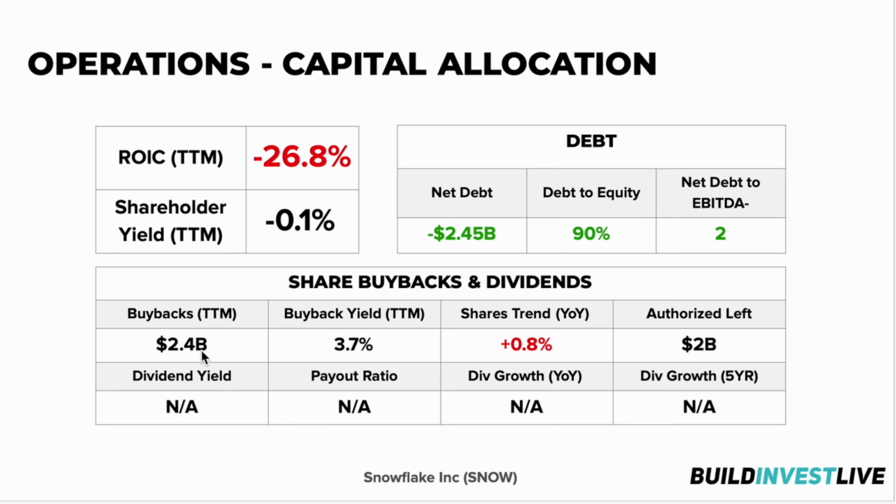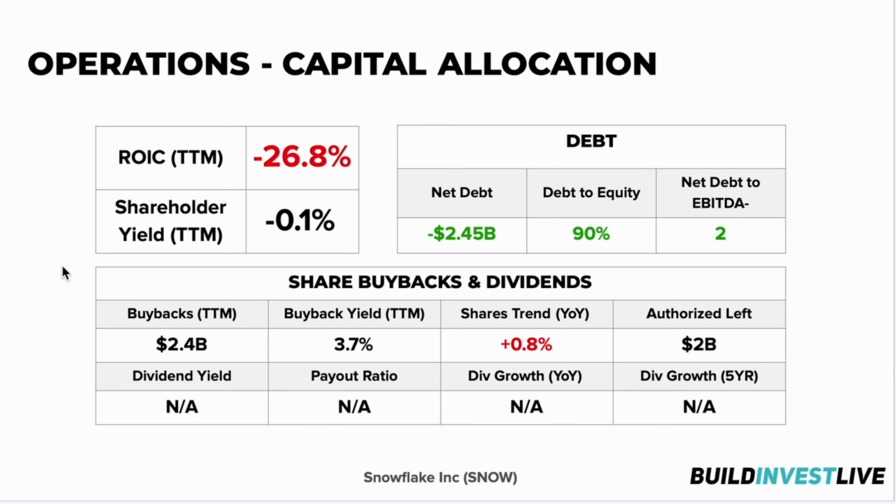They did do buybacks over the last trailing 12 months, $2.4 billion in buybacks. They actually increased some debt to do buybacks, which I don't normally love, but especially if you're looking at buybacks in terms of value, right? Like the multiples that they're trading at, people will be like, oh, that's not good. But part of it is to kind of offset what they do with stock-based compensation, which is really high, which people will look at and probably cringe at.